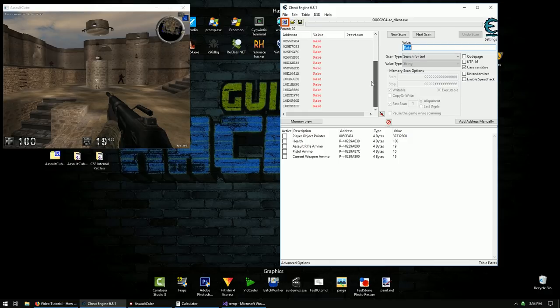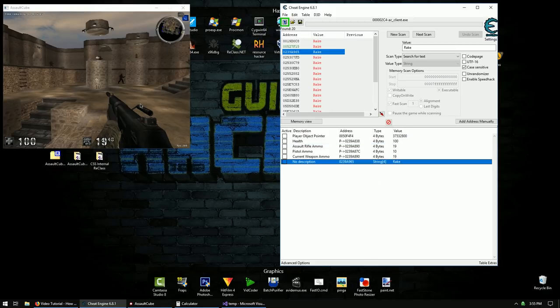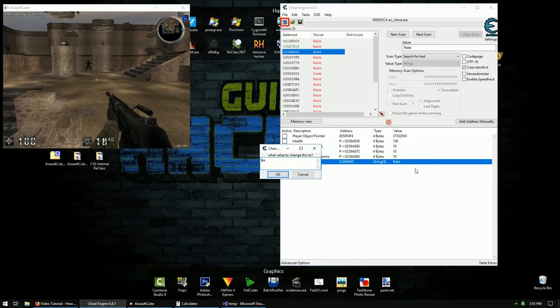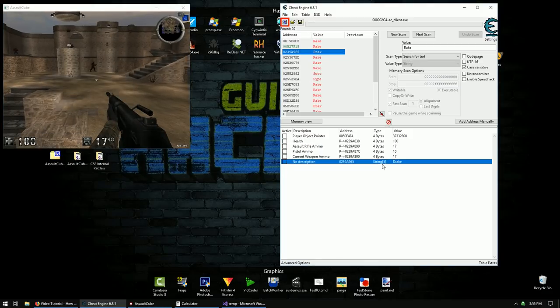Let's take a look. We see our other variables in our player class are in the 0 to 3 range, so let's look for our name in that range. And we only have one. So let's look at that. And then what we'll do is we'll change this to Drake. And we'll see if it changes. And my name is Drake. So, okay, that's definitely my name.